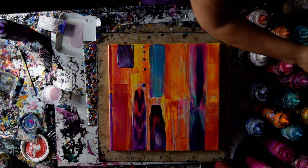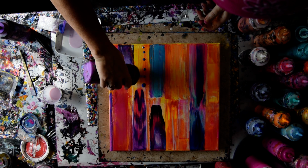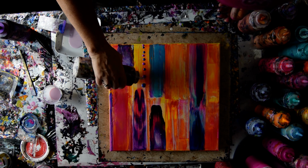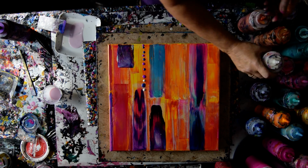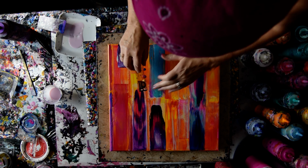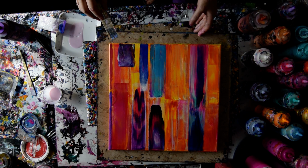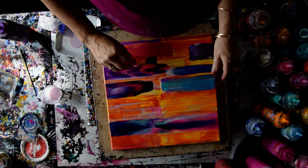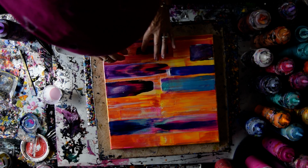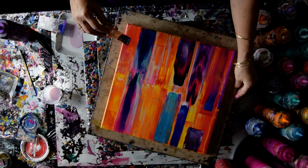And let's put, do I have some light purple? I think we could just use the neon purple from Folk Art, which is a multi-surface. And maybe a tiny amount of that Anita's white metallic. I didn't know what was going to show up. I don't think I got enough of what I wanted. I am going to use my residuals right here. And I'm liking that. Yes, I am.